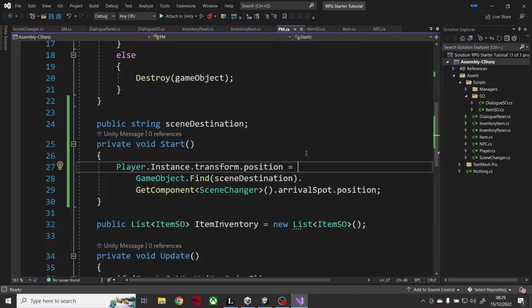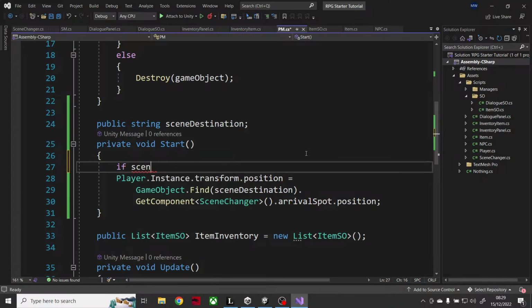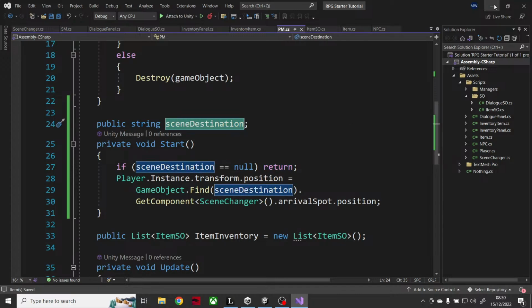Oh, okay. So, okay, that was empty, so it couldn't find anything.